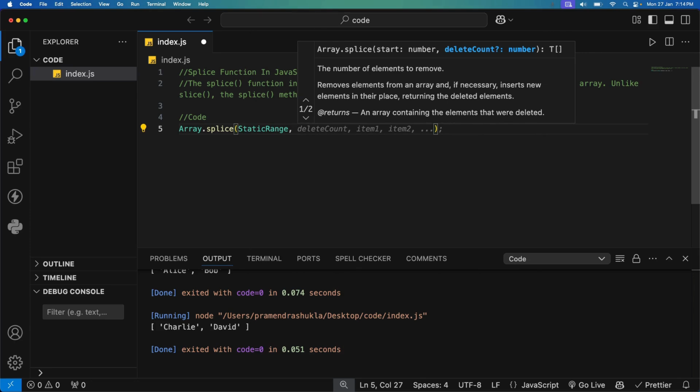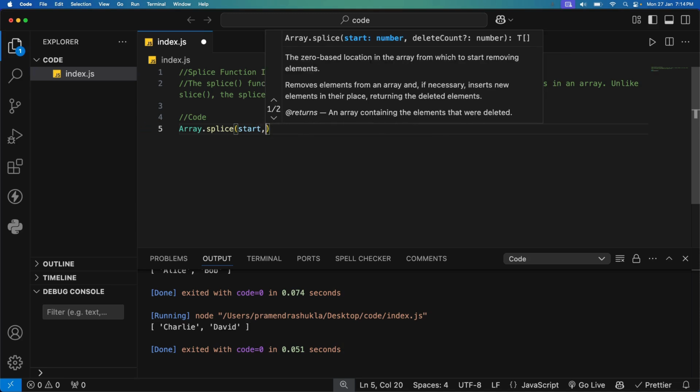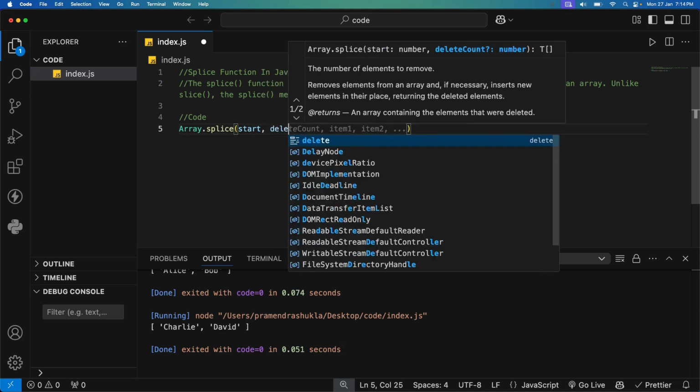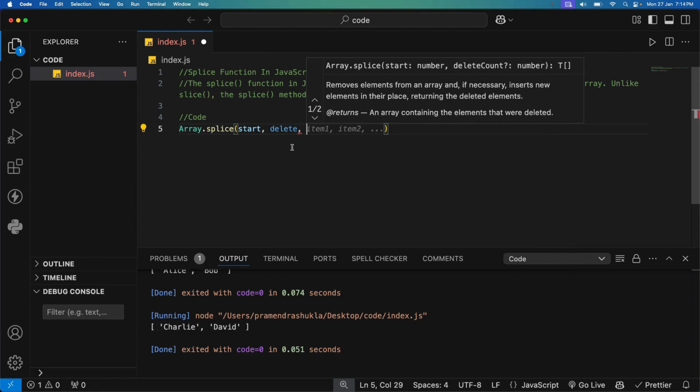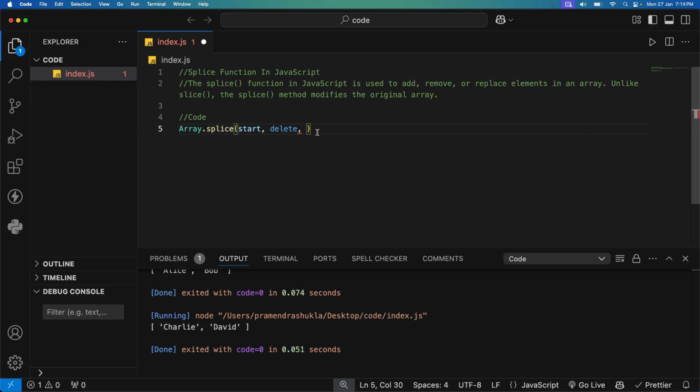If you are doing a delete or replacement operation, you need to write how many indexes you want to delete. After this, you write everything which you want to insert. If you want to add something, you write the item which you want to insert inside the array. If you are going to replace things, you write the item names which you want to replace with. So that's how the splice function works.